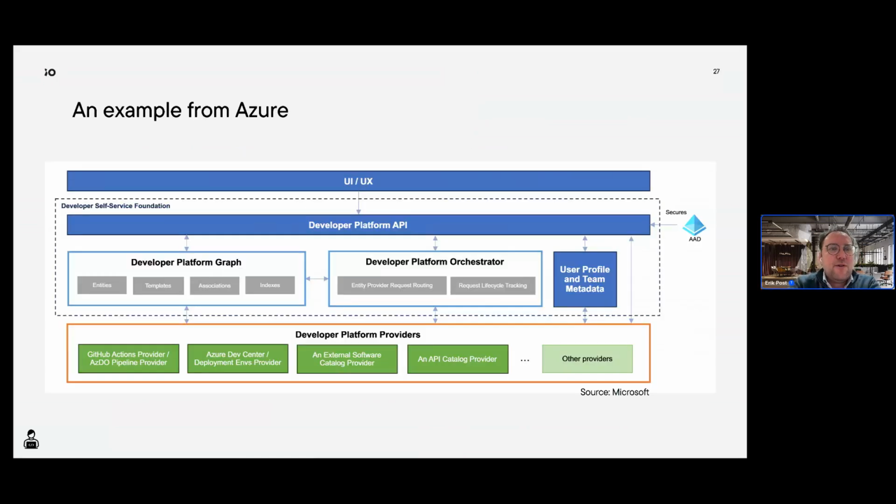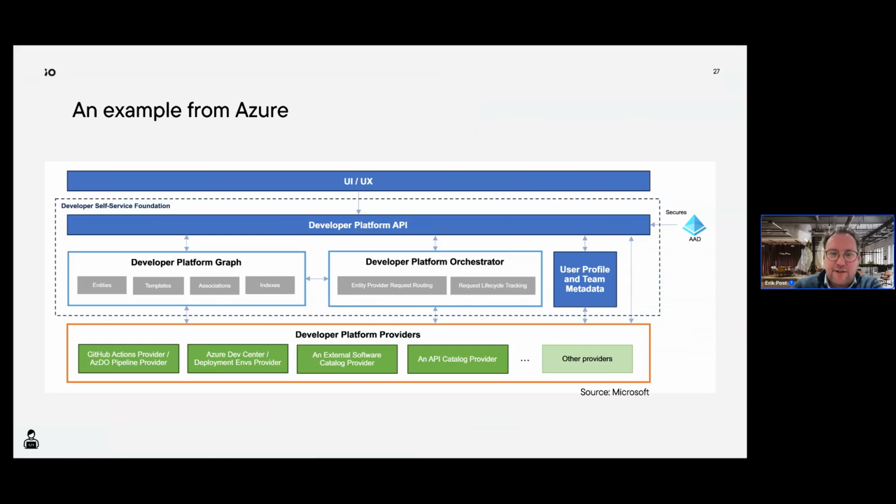Just a short example of how Microsoft sees this in Azure. At the bottom in the orange area, you see the kind of services that the developer platform provides, like CI/CD actions, the API catalog, so the service discovery, as I mentioned, and they provide an API on top of all those services that can be used by the teams that are building the features and building the applications.